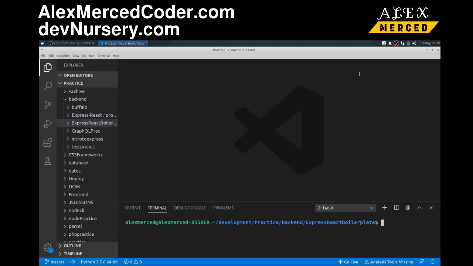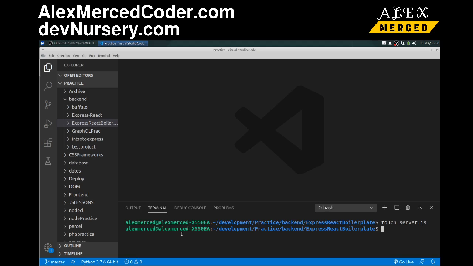VS Code's already freezing up on me, and I just opened it. So touch server.js. Go in here and okay, so we add that file to the folder.